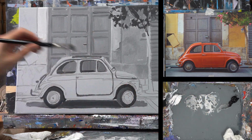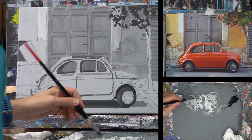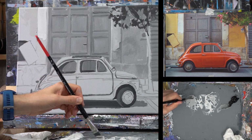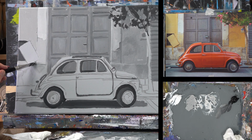So I'll just grab a little bit of black and wipe that through the wet paint. Now let's head over to that yellow wall. That's a little bit like this, so it's almost the same color as my canvas. Slightly darker, but ever so slightly. And there is that panel that's hanging loose. So I do it like this, and there you see it gets a little bit darker, of course, due to the cast shadow of that panel. So I'll add a slight touch of cast shadow. Maybe a little bit too dark.